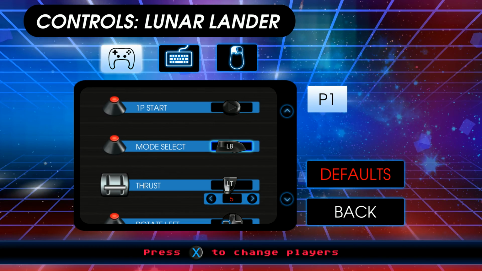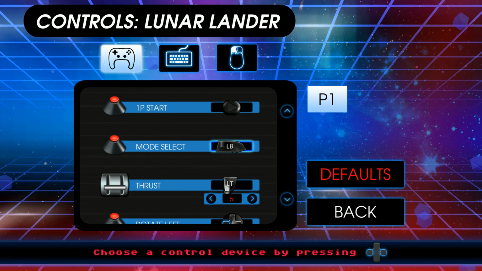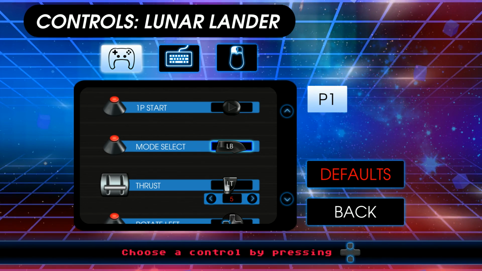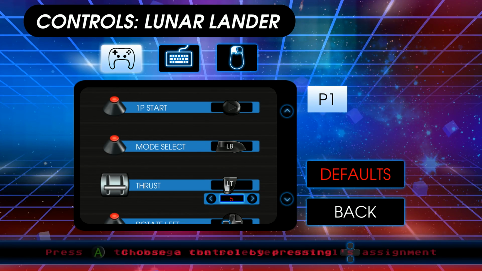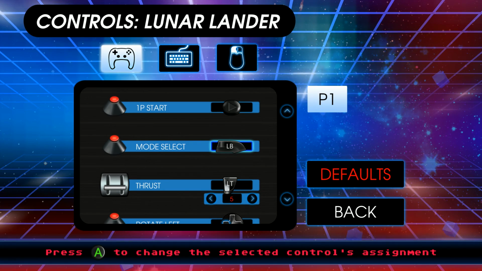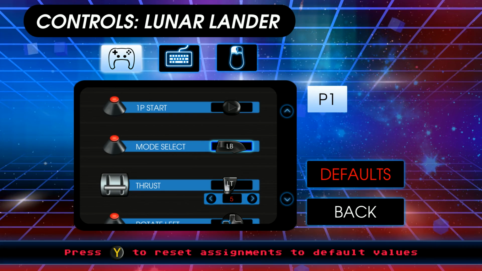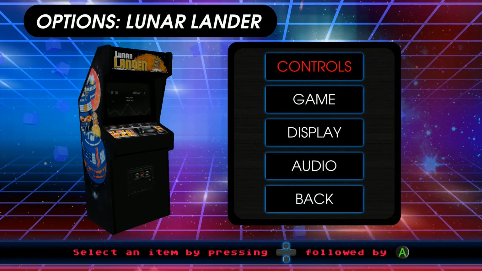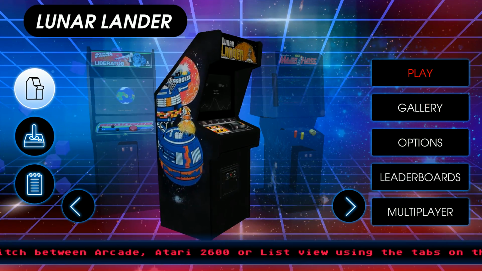Look at the controls here. One player starts, same as it always is. Mode select is actually left button. That's weird, but okay. And then left trigger is thrust. That's also weird. Okay, so my left hand's gonna be really busy, I guess. My right hand is just gonna hold the controller. All right, we can do that. I suppose I should be looking at the controls every single time, huh? That'd probably be a good idea. This might have actually saved me a few lives.